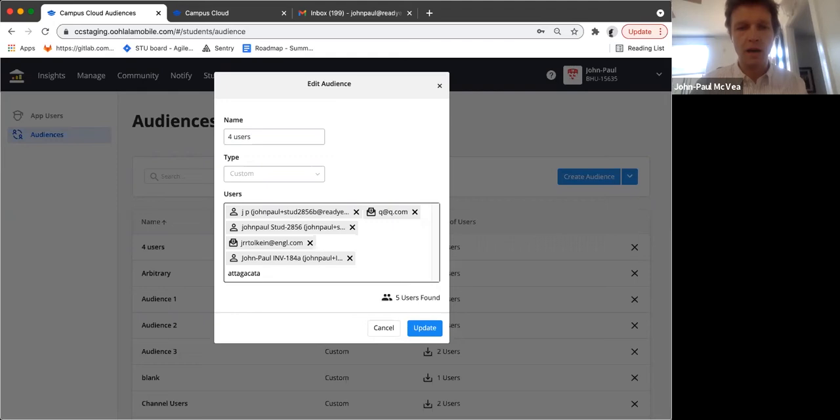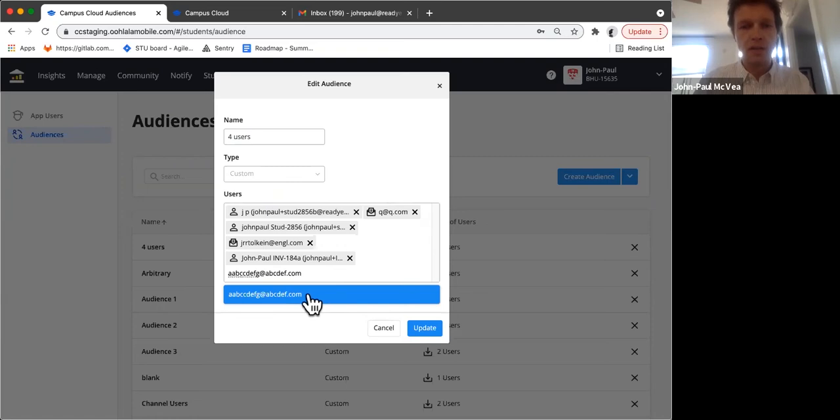What happens here is that as soon as Campus Cloud detects that you have typed a valid email address with a name at a domain like this, it gives you the option to select this and add it to your audience. Add this email address to your audience. You have to click to add it.